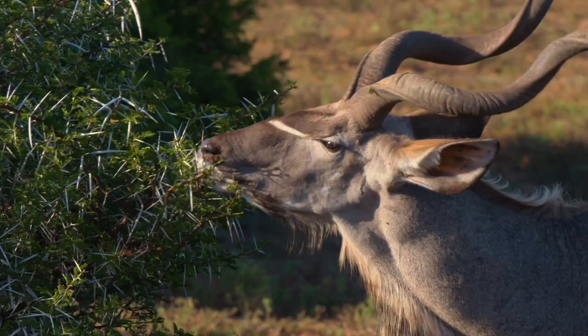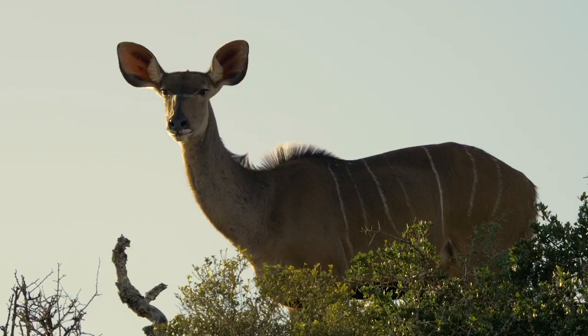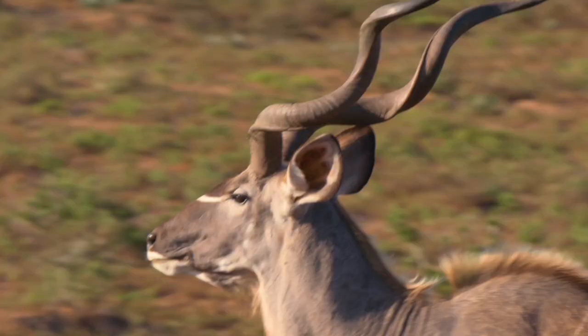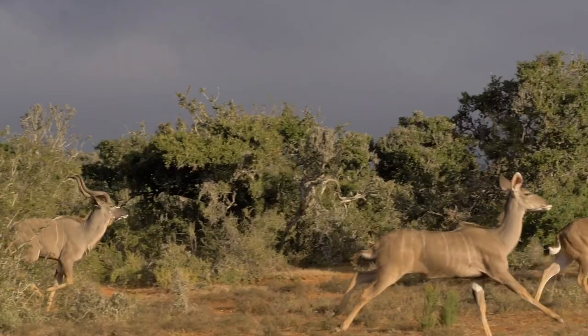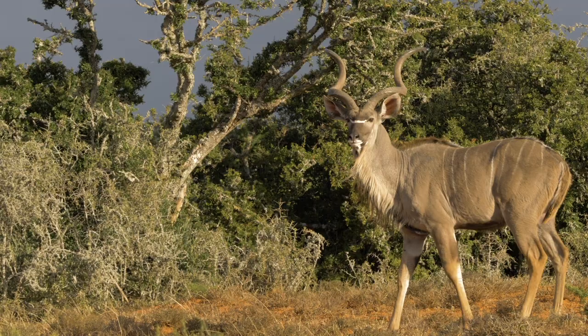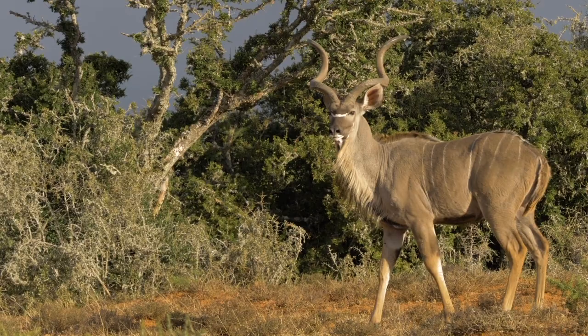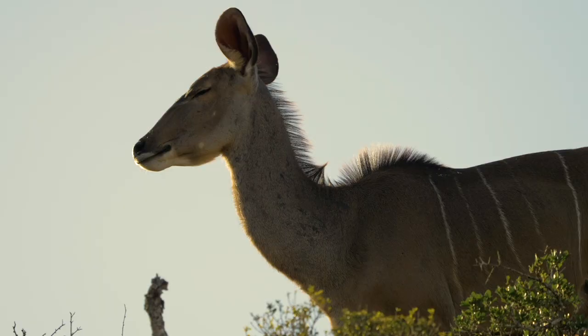Kudus are one of the largest, tallest antelope we get. Something interesting: half the antelope species we see have horns on both males and females, and the other half — like kudu — only the male has horns. A lot of it has to do with where the animal lives. Kudu move into thick bush, and horns can actually be a hindrance when running through it. Females and males rely on freezing completely still when they sense predators. At the last second there's an explosion and they run away — that surprise startles the predator. If females had horns it would be a hindrance in the bush. The males use horns for fighting for dominance and to control a breeding herd of females.